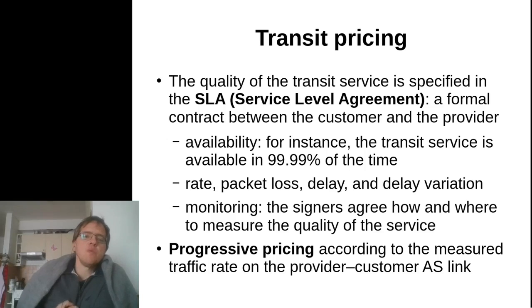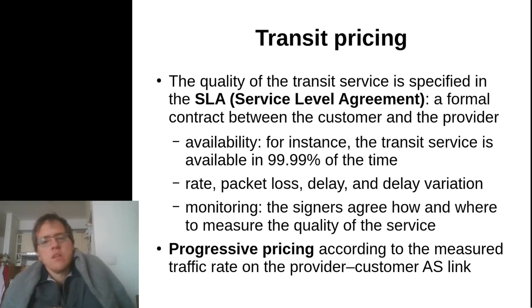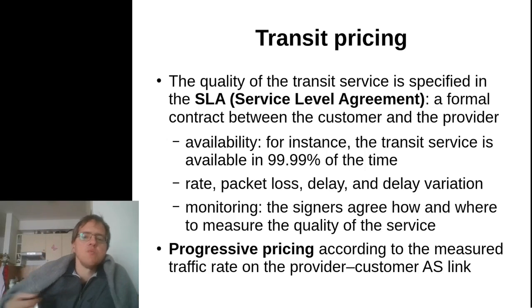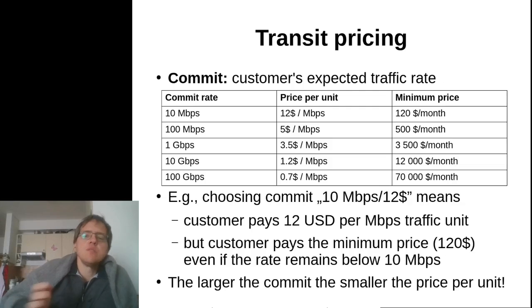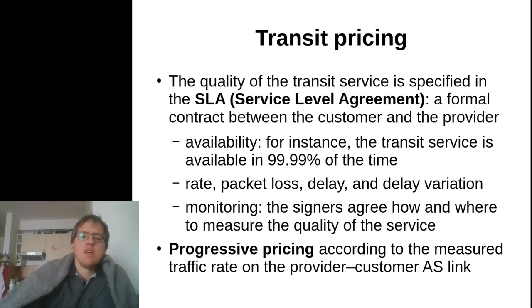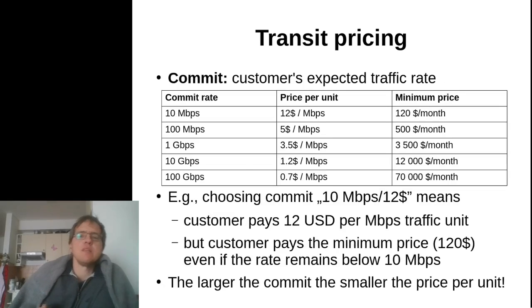Now, in return, the other thing that is also covered by the service level agreement is the way the customer is charged for this service, and this usually goes by a progressive pricing regime. The progressive pricing regime is applied with respect to the measured traffic rate on the provider-customer AS link. So let's look into what we mean by this progressive pricing regime.